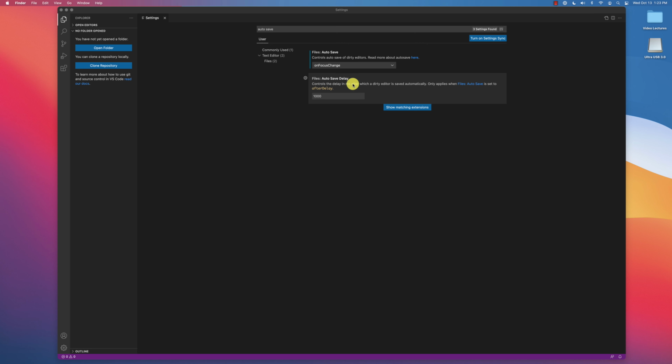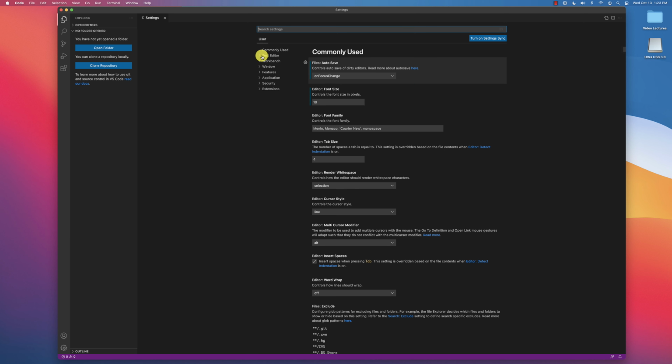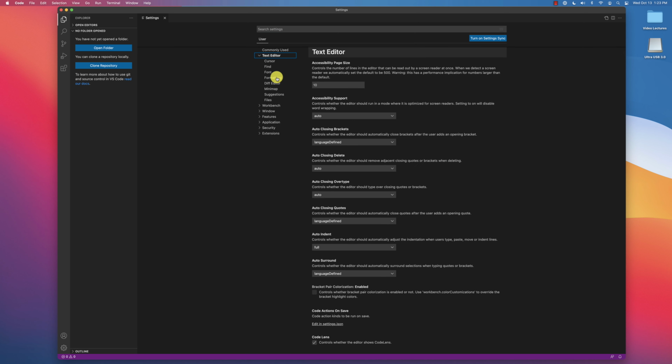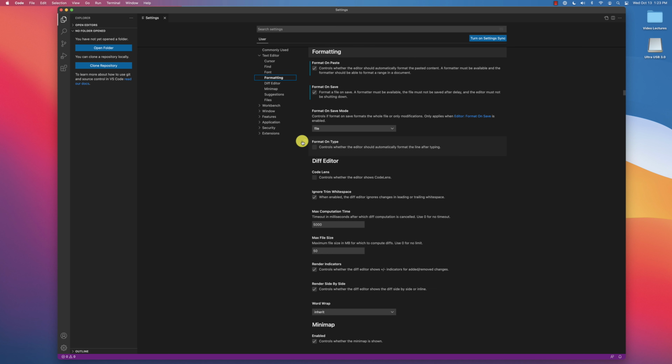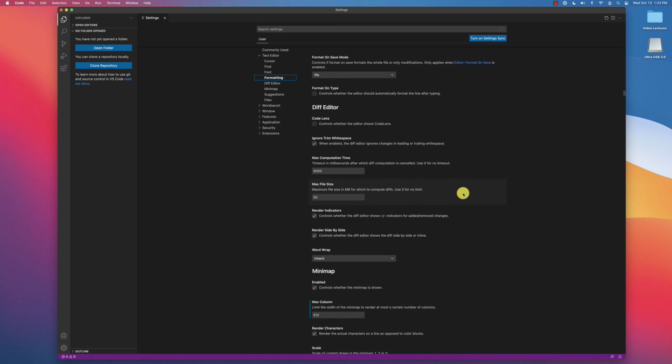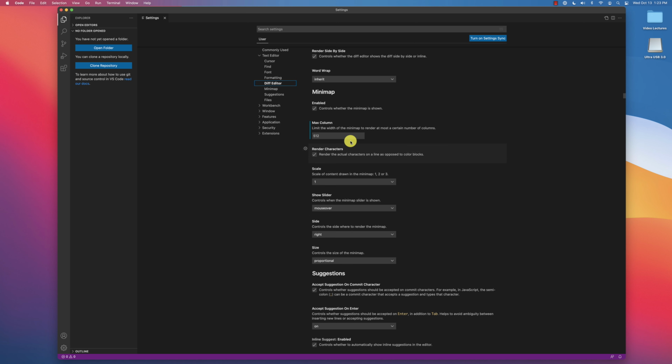So the autosave, and basically this is under editor. If you look at the text editor, you look at formatting, that's the formatting stuff that we saw, right? If you scroll down a little bit, you should see the autosave somewhere here. Another field is the maximum column, which is basically the maximum number of characters per line before it wraps the line when it's doing the formatting. I like to set it to 512. You set it to whatever number you like, but the shorter it is, the more it's going to wrap method calls and so on. But anyhow, you can change that number.